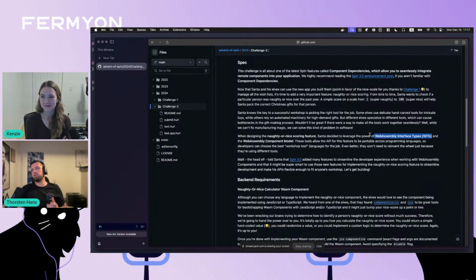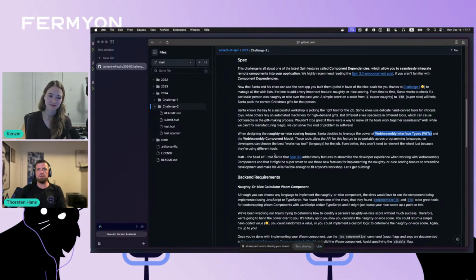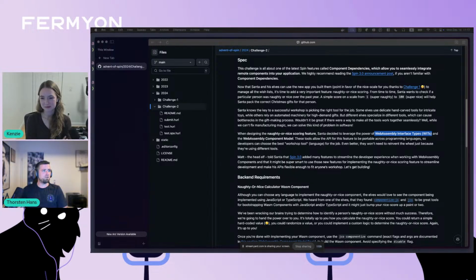There. So WebAssembly interface types is basically a declarative language that you can use to lay out the API of your component so that others understand what you as an author expect from maybe a function call, which parameters or arguments it will receive, and what you will get in return of calling that component. And so it's always a good practice to start by designing your WIT world, how it's called. So the component's view to the world, how that is. And that's what we will start with.